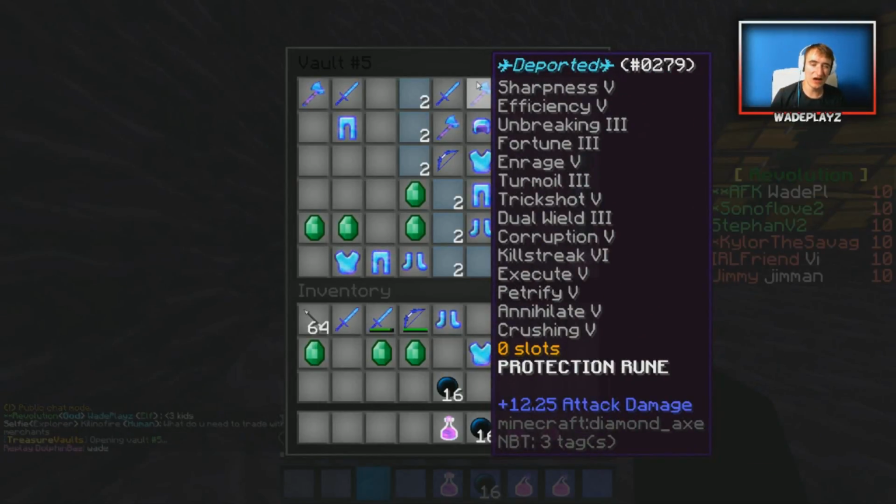Efficiency 5 apparently makes it so that you break armor quicker. Fortune and Unbreaking are just meant to make it look faster. Enrage is a really good rune. I can't remember exactly what it does. Turmoil is good. You want Trick Shot and Dual Wield. Basically, all these runes you want on there.